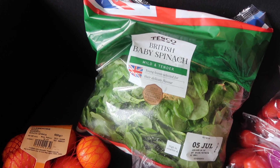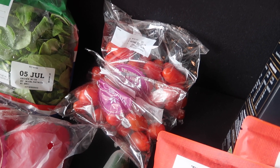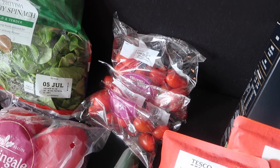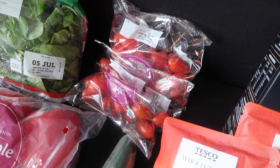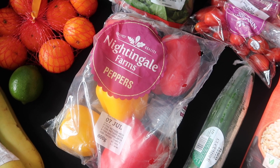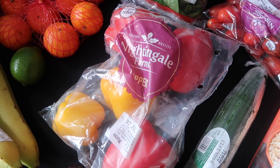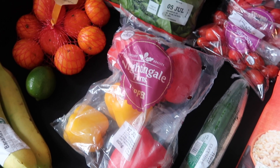I got two bags of baby plum tomatoes for 65p each — normally I'd go for cherry tomatoes but they didn't have them in stock. Annoyingly one of these bags was ripped open and about half the tomatoes were missing on arrival, so I got about one and a half bags. I'll put these in salads and pasta dishes with fresh tomatoes. I got a cucumber for 43p, mostly for salads, and a bag of mixed peppers for 96p — luckily no green ones, which are my absolute least favourite.